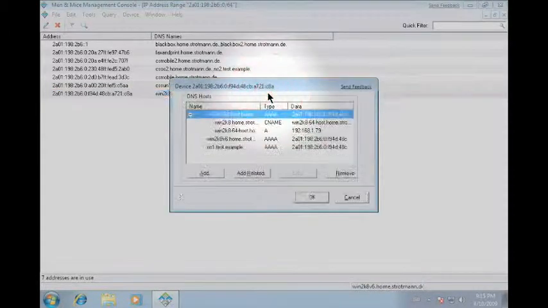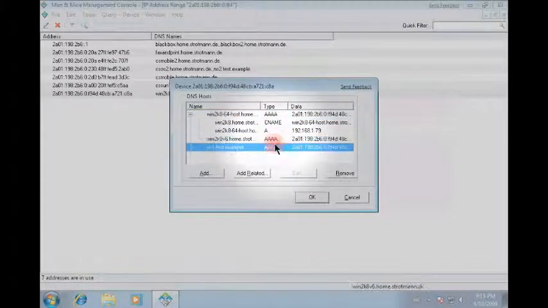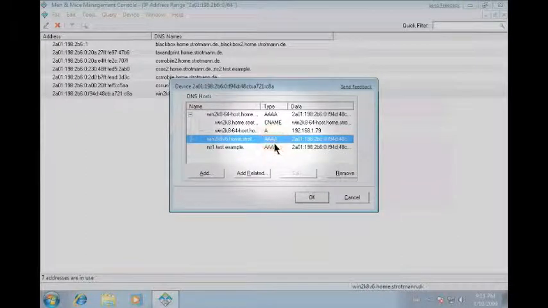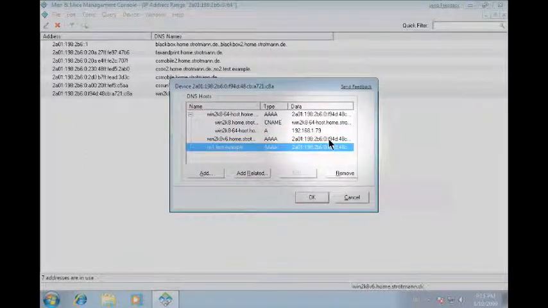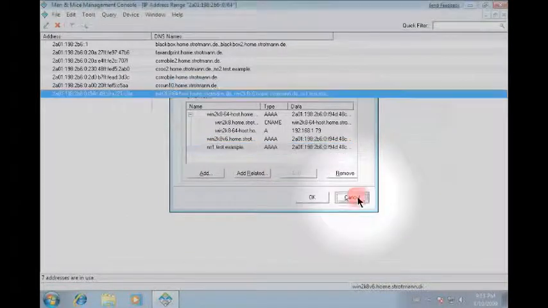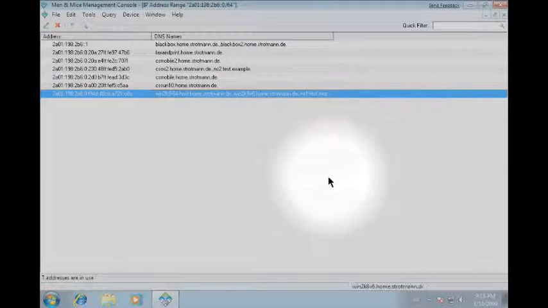If we open this machine, we see the DNS data attached to it. So we see that the machine with this IP address here has a quad A record. Attached to that quad A record is a CNAME record with a different name and an A record. And it has, in addition, two more quad A records for different names and the same IP version 6 address. So that gives us a good overview of the namespace in DNS and the IP addresses that are in use.